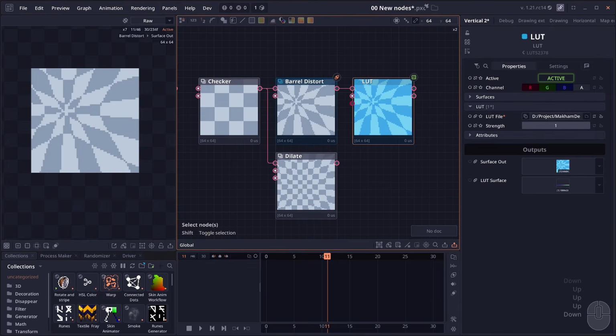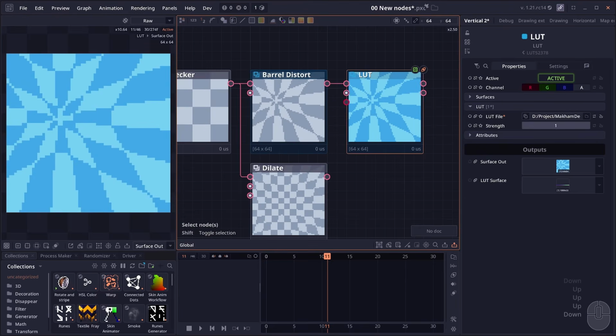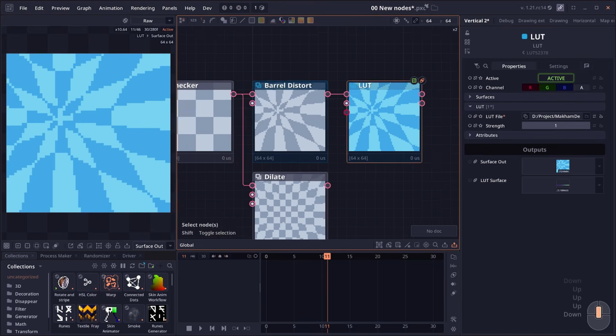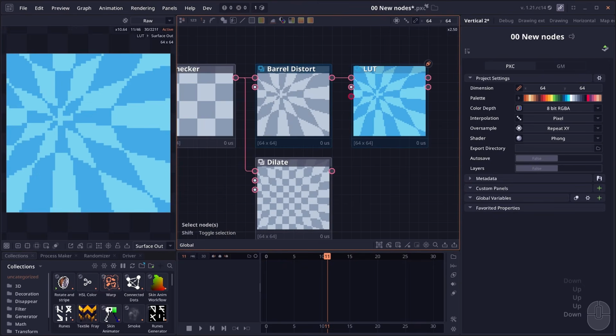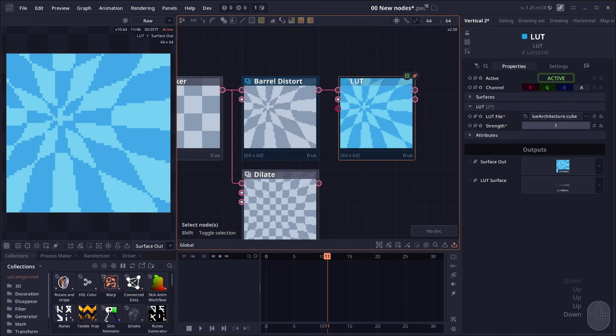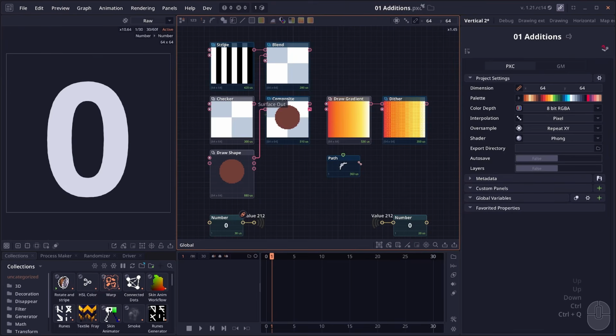And then we have the LUT node, the lookup table, which allows you to import the cube file and then apply it on the surface. Like in this case, I think it's a free cube file that I got from Shutterstock or something. One word of warning is that the cube file is actually quite slow to load. So when you start loading the project with a LUT node, there's going to be a loading bar while it is reading the file.